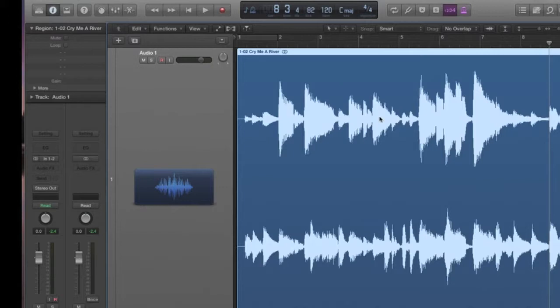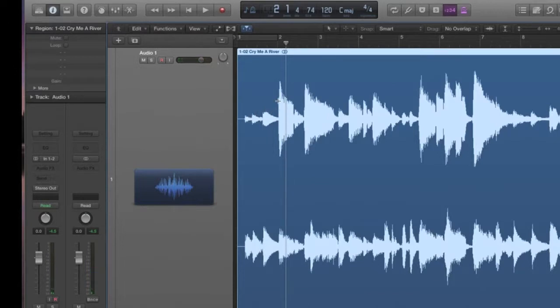The best way to do that is to use the marquee tool, which I've got here, by holding down Command, and you also want to make sure your snap mode is set to smart, so things will snap to the nearest transient. I don't want this beginning, I want it from the ding, where this big transient is.